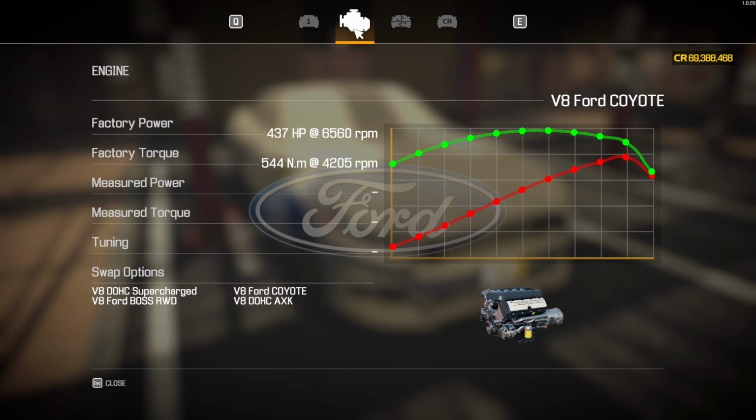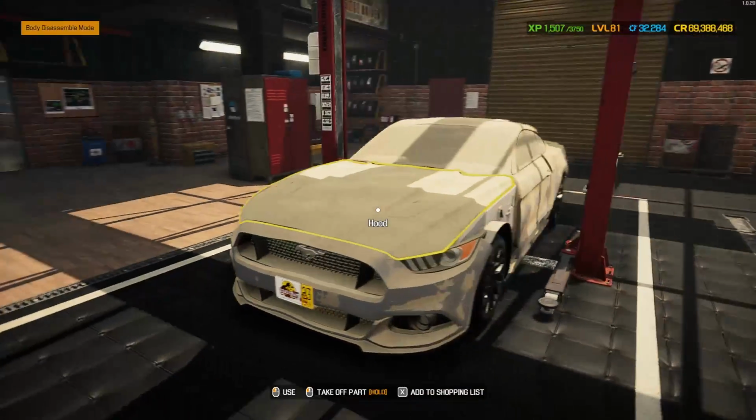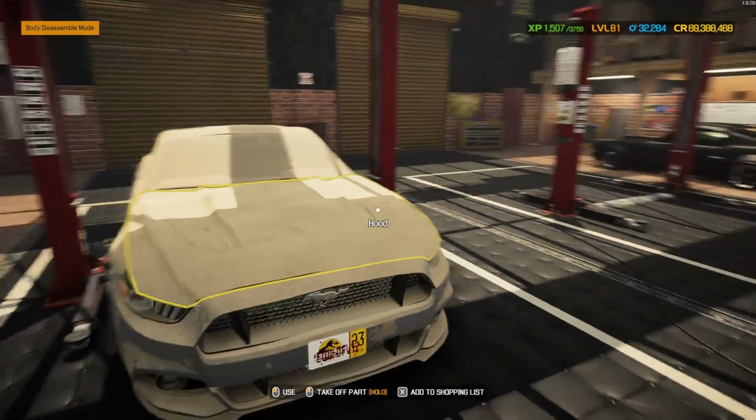But the engine in this one is the beautiful V8 Ford Coyote engine with 437 factory horsepower. We're going to be increasing that as much as we can with performance parts, trying to make this Coyote an absolute beast on the drag strip. The other new engine you can swap into the Mustang is the Ford Boss rear wheel drive. We did the Boss 4x4 in the last video with the F350. Exactly the same, it's just a rear wheel drive equivalent that can be swapped into the 2017 Mustang. We're not doing that. We're obviously sticking with that beautiful Coyote engine. So let's get this beast started.